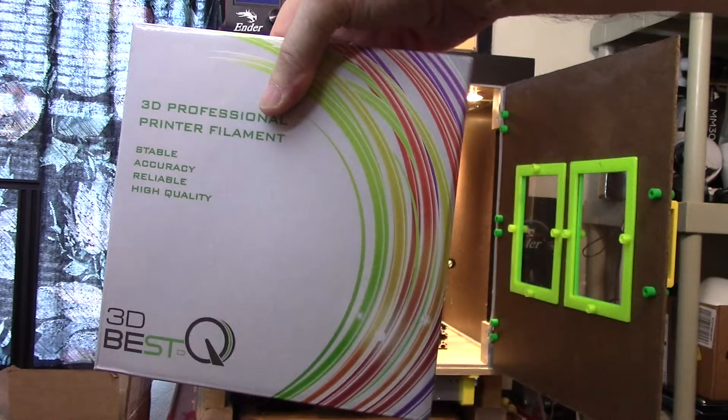Once I get a Cura profile worked up, I'm going to print one of the Jeep taillight lenses and see how transparent it is. I'm also going to print those same taillight lenses in ABS, PLA, PETG, and probably nylon and polycarbonate as well just for sport. When summer comes back around in Arizona, we'll have a UV heat resistant test. I'll probably use UV protectants like Meguiar's headlight coating. Today I'm working up a Cura profile for the enclosed Ender 3, which prints ABS, nylon, and polycarbonate really well.